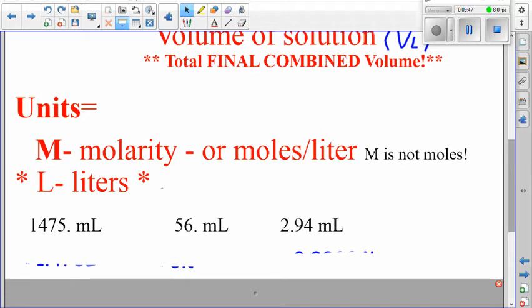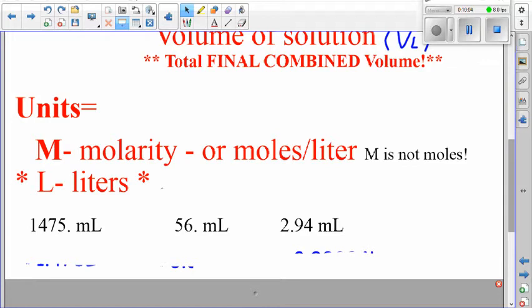So it's just the way that it is. Like you're working on a small scale, so you're just going to be working with milliliters. And so we're going to have to get used to going from milliliters to liters and liters to milliliters. It's not very difficult. You just move the decimal. What's that? You just move the decimal. Yeah, pretty much just move the decimal.